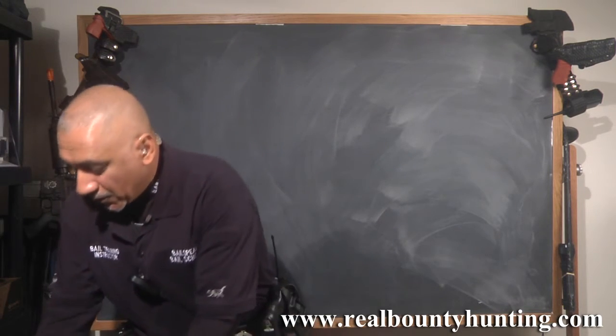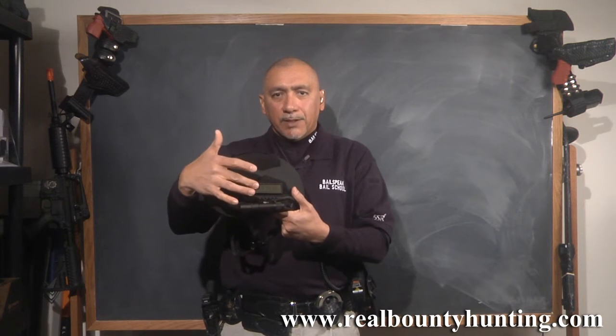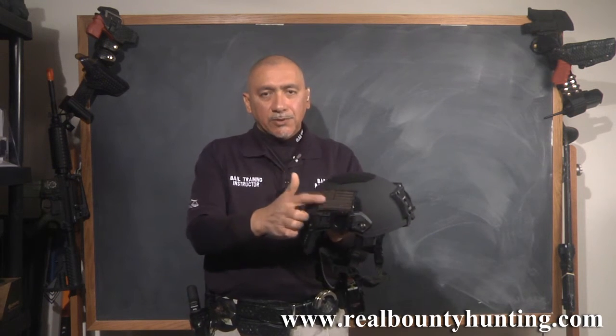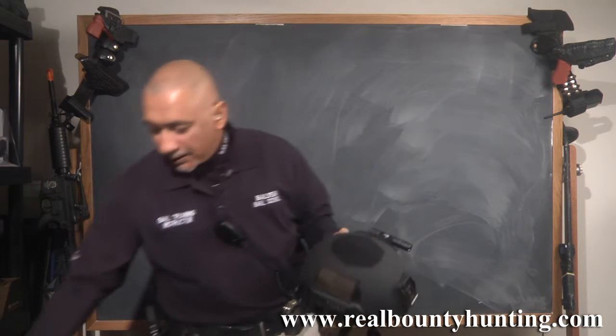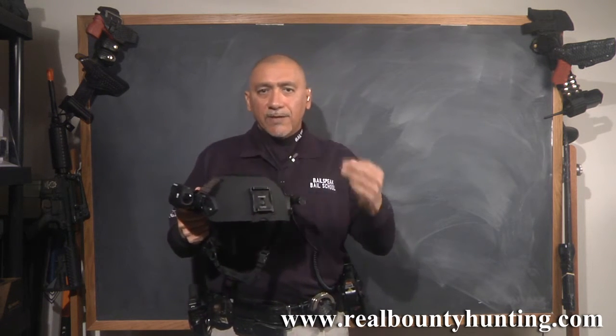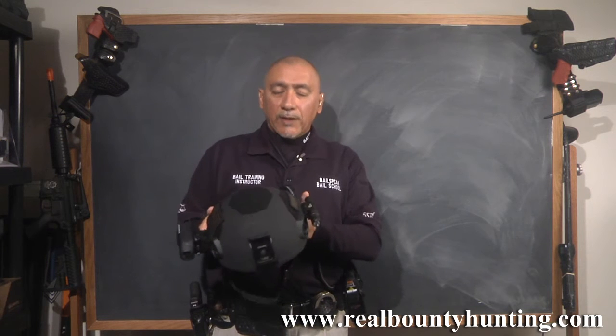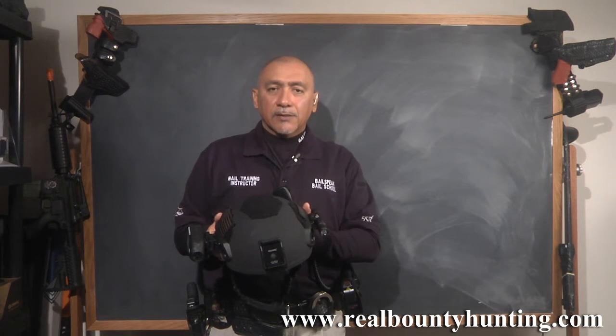Primarily we're going to be carrying the same helmet with the rails so you can add accessories. This is my personal helmet. You'll notice we have the rails and I've got a light — after felony hazard arrest, not during. You don't want a light on while you're walking around a house. I've got my blood type on here, and a subdued American flag. This camera actually mounts to the helmet, so as I wear the helmet I can run video during situations where we're attempting to arrest a wanted felony bail jumper. The Kevlar helmet is going to be a very critical part of high-risk fugitive recovery.